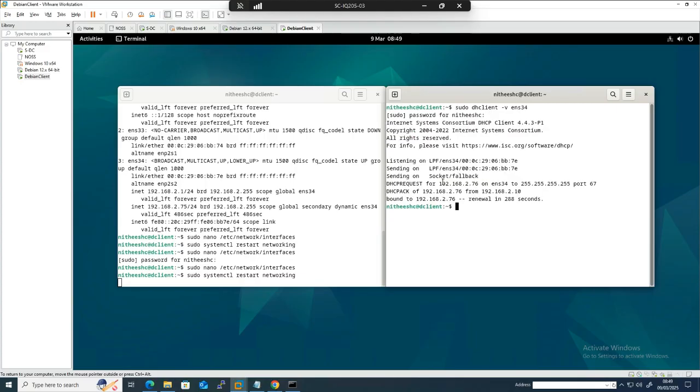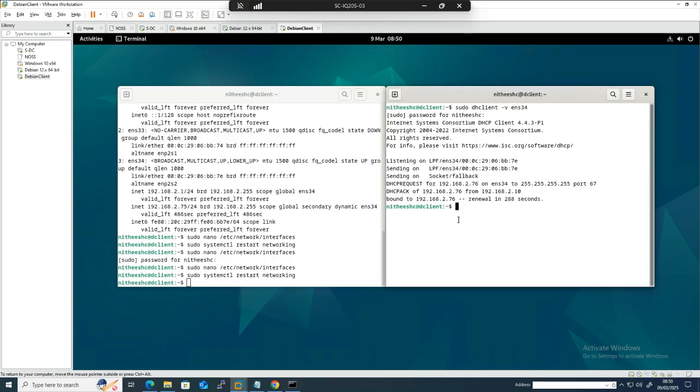So you could see here the DHCP request, the DORA process is running, for 192.168.2.76 via port 67, and there is an acknowledgement which you have got, 192.168.2.76, and this is from 192.168.2.10, which is the relay server, our Debian server.